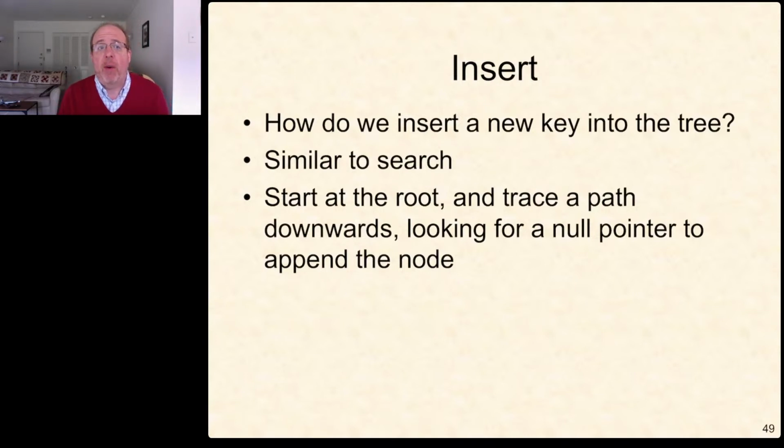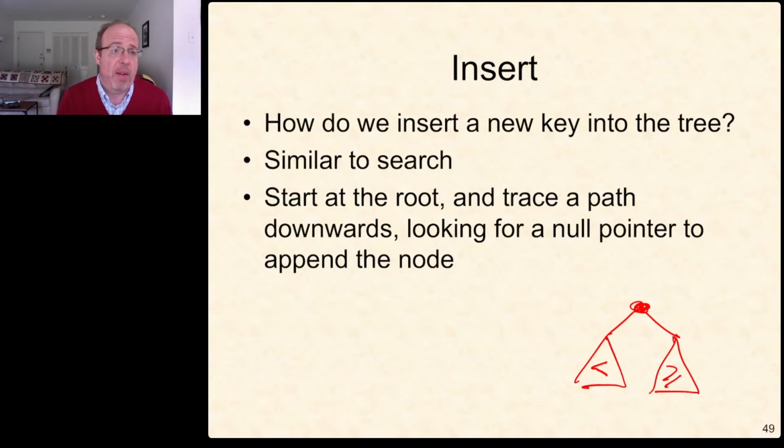So just to refresh your memory, so far we've been talking about data structures called trees. Trees are undirected, fully connected but acyclic graphs. Most trees are directed in that they have a designated node that is the root. Roots can have children. Any node that has children is an internal node. Any node without children is a leaf node. And then we started talking about a particular data structure called binary search trees, where for every node, anything in its left subtree is strictly less than the value of the node, and anything in its right subtree is greater than or equal to the node. Greater than or equal to if duplicates are allowed, strictly greater than if duplicates are not allowed. So this is the basic data structure that we're thinking about.